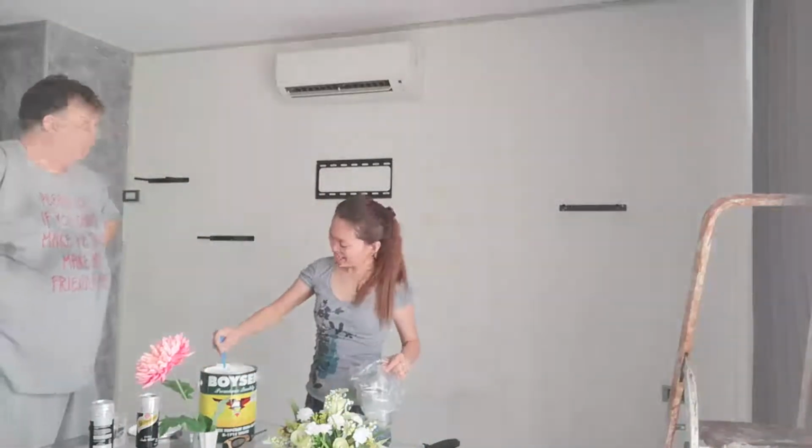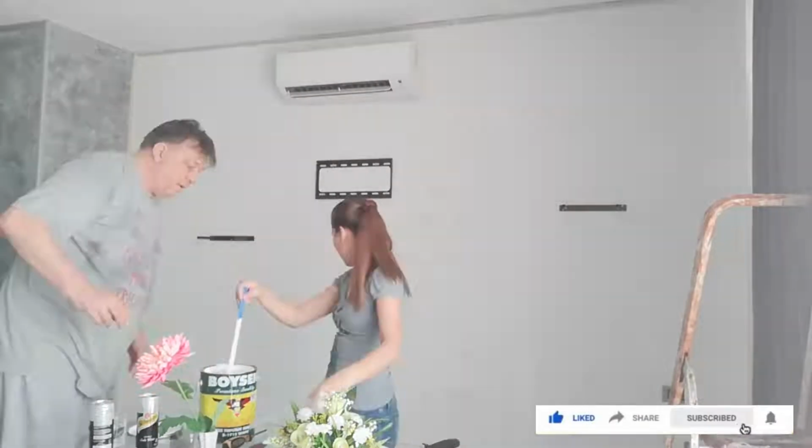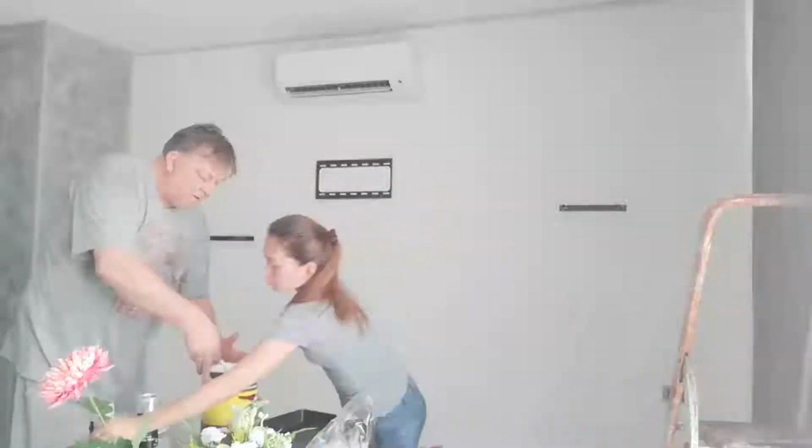Always stir the paint before use. It's generally a very good idea with most paints. It makes sure that everything is homogeneous. It mixes in the little bit of solvent or water that might have separated at the top.